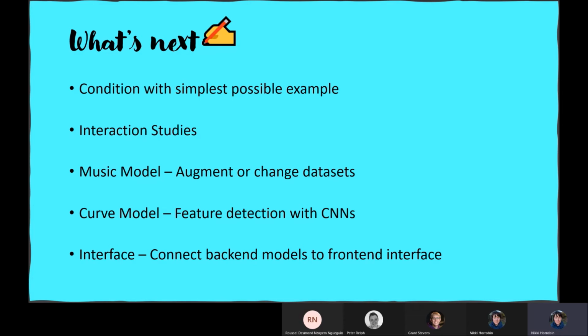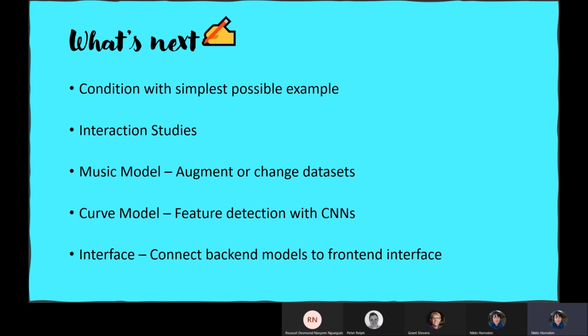So what's next? First of all is to try and simplify the model to make sure that the conditional VAE is actually working. So I chose 10 classes, which is similar to the MNIST dataset with handwritten digits from 0 to 9. And that can correctly condition, so you can ask it to generate a handwritten digit of 1, for example, and it will be able to do so. But maybe conditioning with just 2 examples may be better.